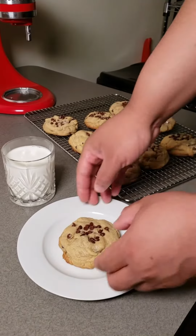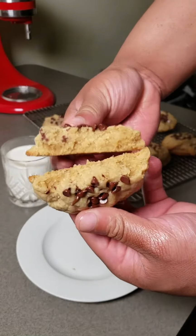They are so delicious, and I know you and your loved ones are going to love them. So go ahead and give them a try.